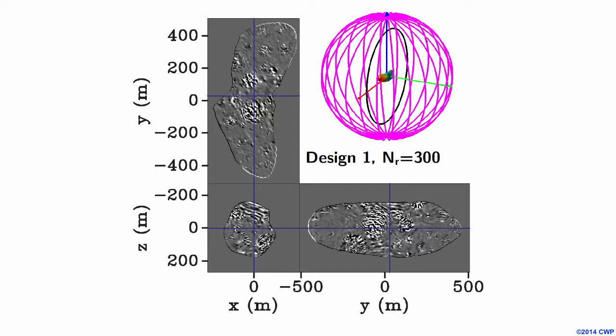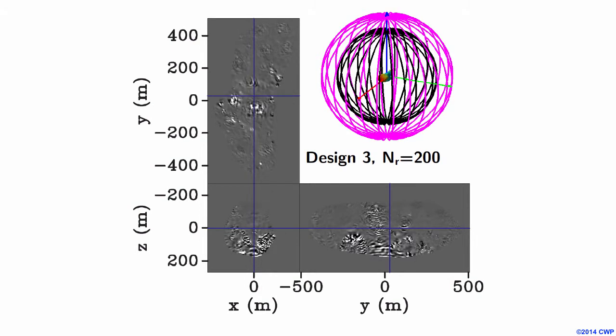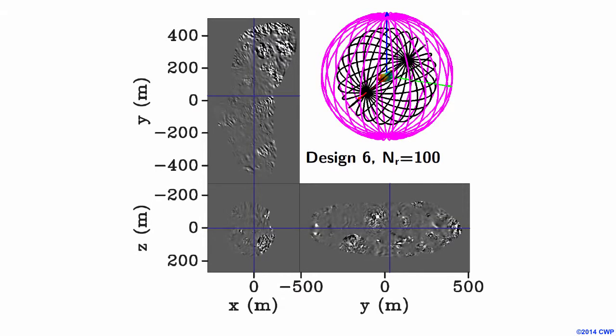This is a 10 shot stack. Now I have a question: what if I change the receiver coverage into a different design, how will our migrated image change? At the exact same shot location, this is design 2 with a different distribution of receivers. Then designs 3, 4, 5, and 6. For designs 2 to 6, I use only one shot record migration to show. Right now, we can conclude that different receiver coverage gives us a totally different migrated image, with the exact same velocity model.